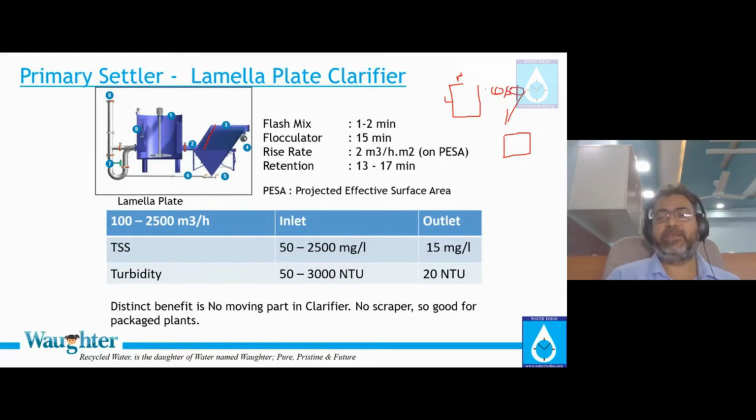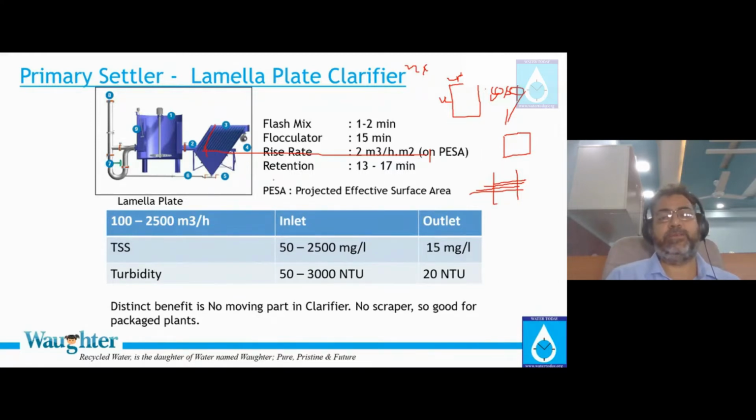And if you have n such plates, your area becomes n into L into B into cos phi. But what is the advantage now? These plates are projecting on one another. You can see that these plates are projecting on one another. So there is a lot of overlap area possible, right? And therefore, this equipment has actually this much settling area, but it is packed only in this much area. And therefore, this makes the equipment very, very speedy.